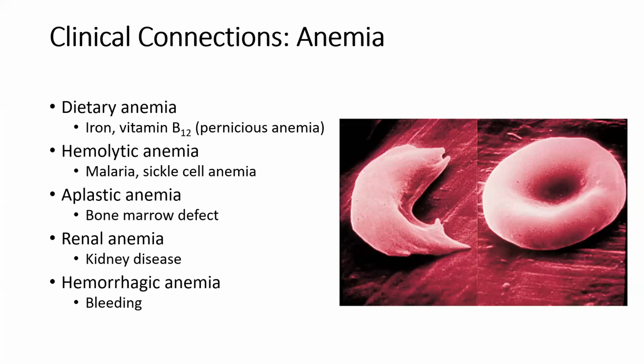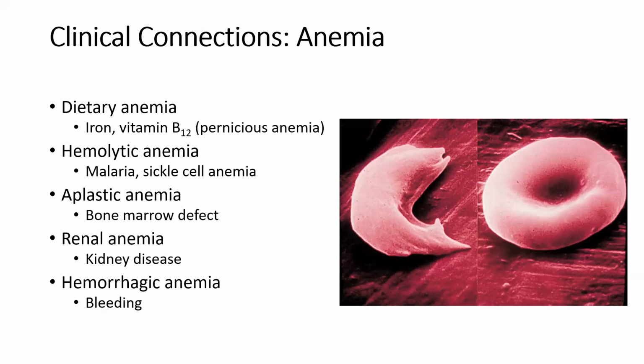Exposure to different types of toxins. It can also be the byproduct or the adverse effect of some medications, especially chemotherapy and other types of therapeutics that can have an aplastic effect on the bone marrow. And essentially what happens here is the bone marrow cannot keep up with erythrocyte production. So there's just not enough production because of, again, toxin exposure or some type of adverse effect to chemotherapy, to some drugs, medications, etc.